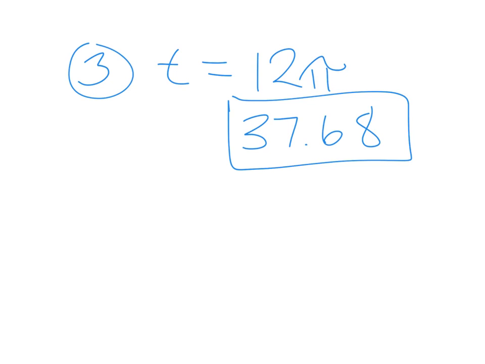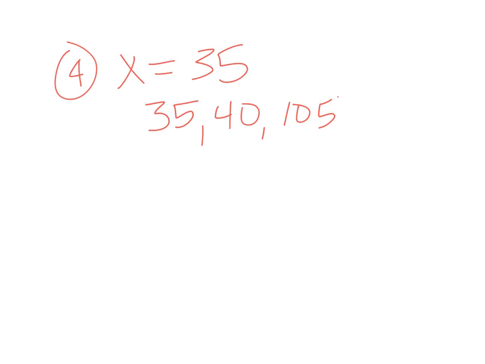All right, any questions on number 3? No. All right, number 4, you were to find the value of x and then find the angle measures of the polygon. So you have x equals 35, and then you had to tell me all of the different angles. So for number 4, you should have had 35 as one of the angles, 40 is one of the angles, and 105 is one of the angles. And you need this little degree sign in the corner. If you didn't put it, put it.